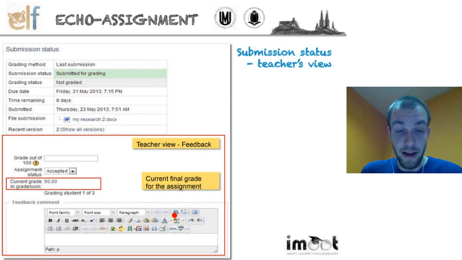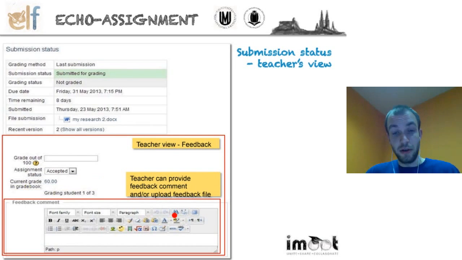And the teacher always sees the final grade for the assignment, which is counted according to the settings. And of course, the teacher can attach feedback comments and also feedback files for each of the versions.